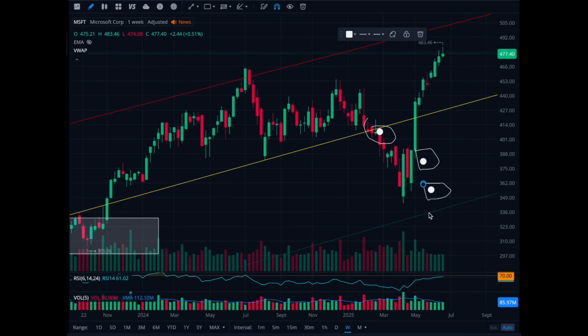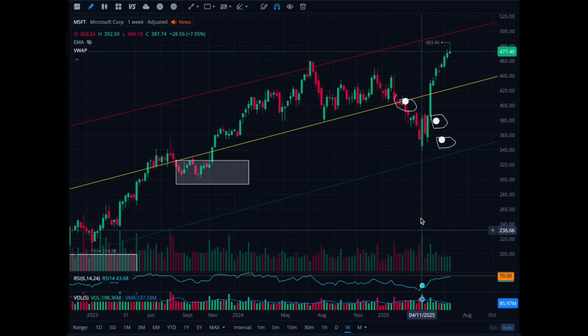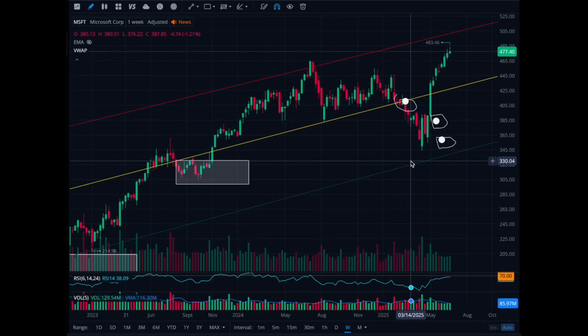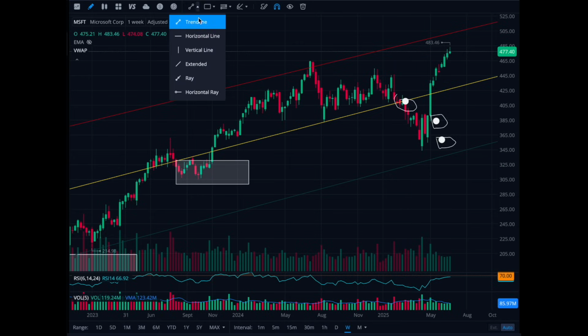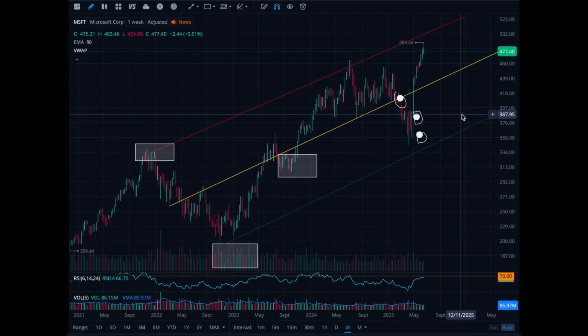I don't look for a perfect entry on the green arrow because it doesn't always get there, which it didn't in this case. But as you can see, it's close enough. Look at it right here. You go from 344 down to about 330. So 14, 15 points. I was able to lower my cost basis and then reap the rewards of having a lower cost basis and getting a nice 30 to 35% gain after purchasing more shares on the way down.